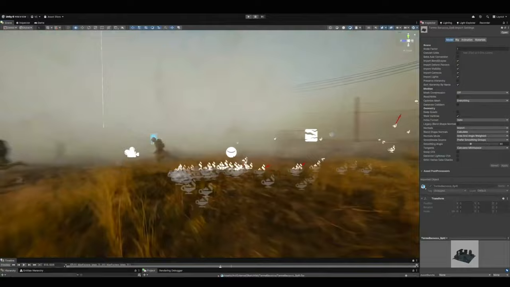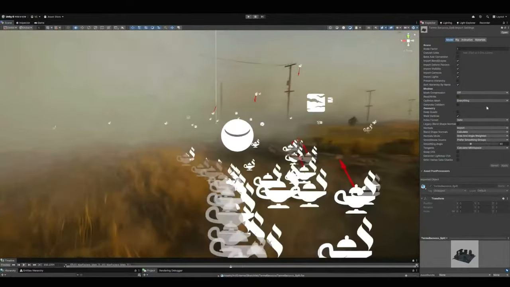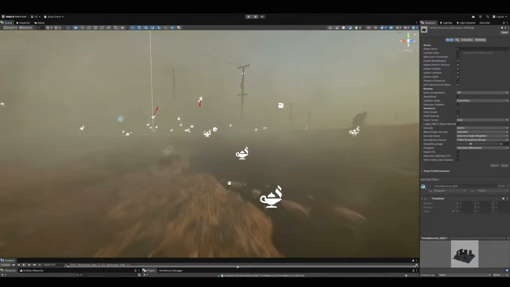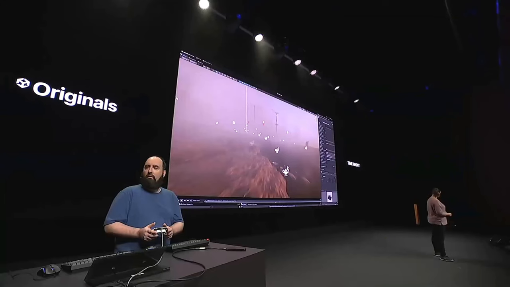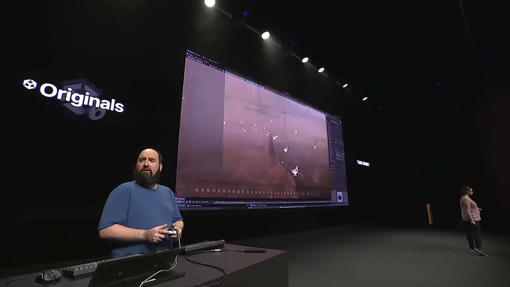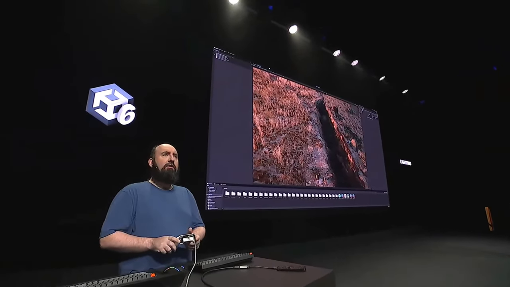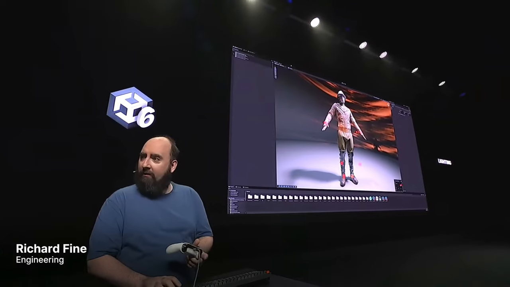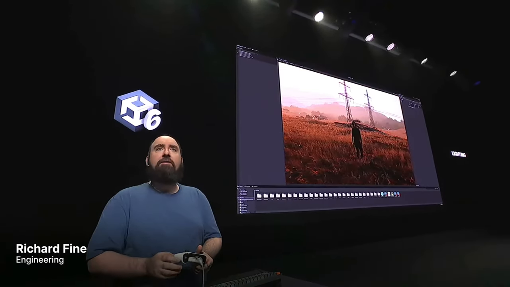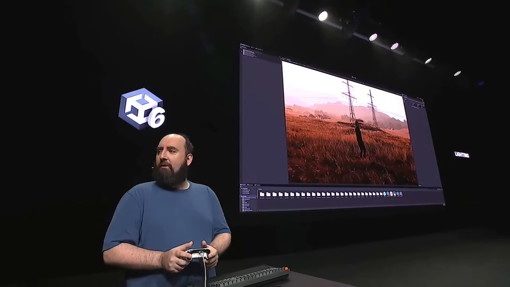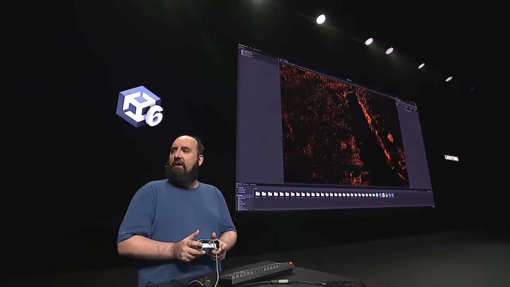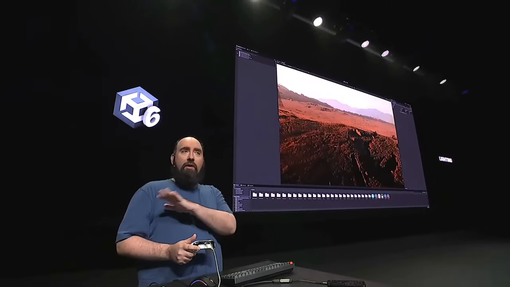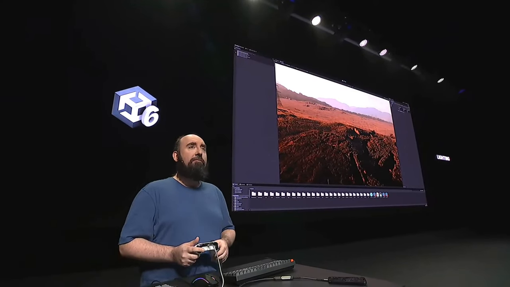So how did we fit all of this into the demo in real time? Let us look at some of the ways in which Unity 6 features helped us. So first, let's look at the lighting. To get high-quality results, a scene will typically require different lighting setups in different parts of the scene. For example, this trench is a pretty tight space with lots of irregular surfaces for light to bounce off. But over here, we have a wide-open plane where the lighting is more or less uniform.